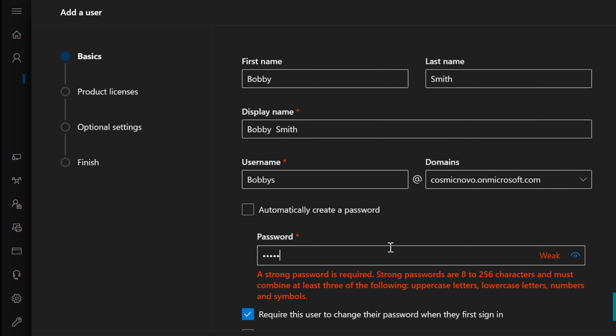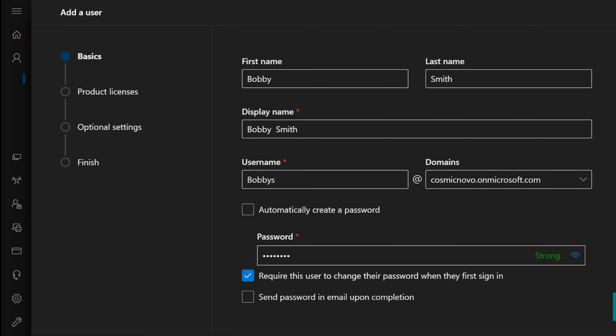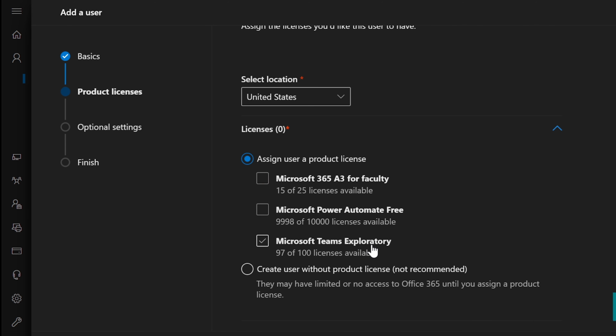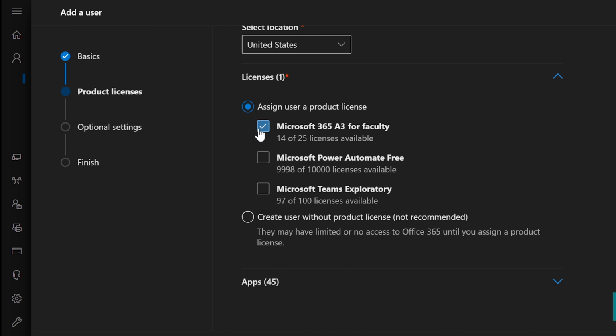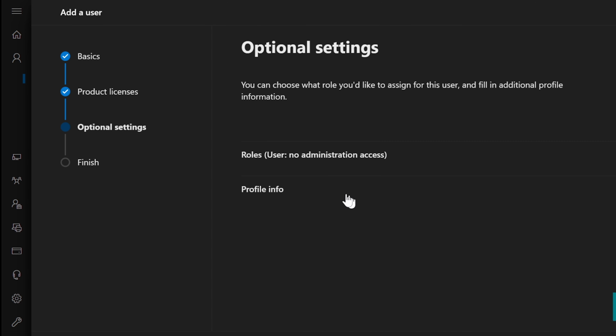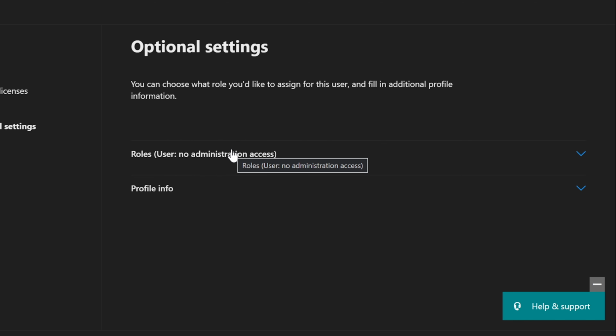I'm going to set the password. I'm going to do this real quick through here, and here are licenses. Of course, we're just going to select the standard license, which should be fine. I'm going to select next, and we're going to set up roles through here, and we can also do it through the roles tab. But let me show you how it's done through here.